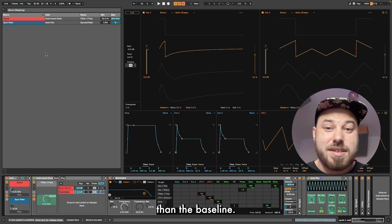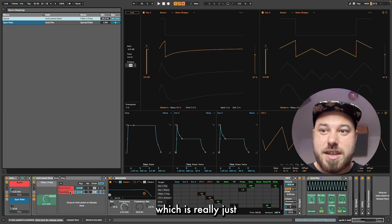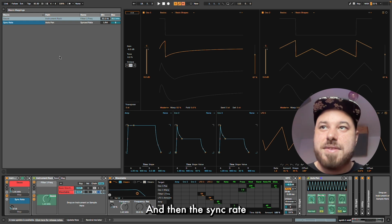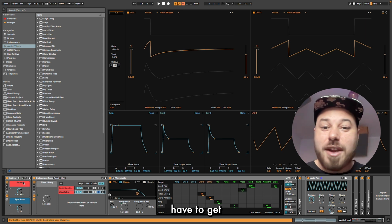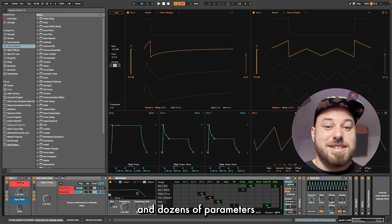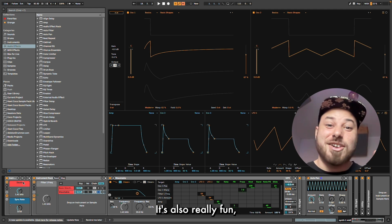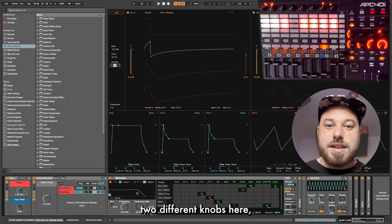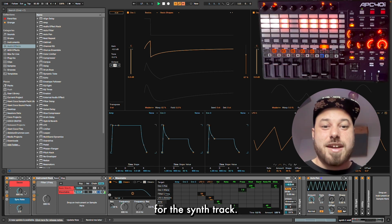This one is even simpler than the bass line. It's going to the filter 1 frequency, which is really just the frequency for this particular wavetable patch. And then the sync rate is going to the auto pan, which is set up the exact same way as that bass line. So these don't have to get crazy complicated. You can put dozens and dozens of parameters on a particular macro knob and have dozens of macro knobs. I've done it. It's also really fun. But sometimes you just need a couple of macro knobs to wiggle around, and it adds a lot of organic movement. For this, I used two different knobs here. So let's hear how it sounds when we wiggle these knobs for the synth track.